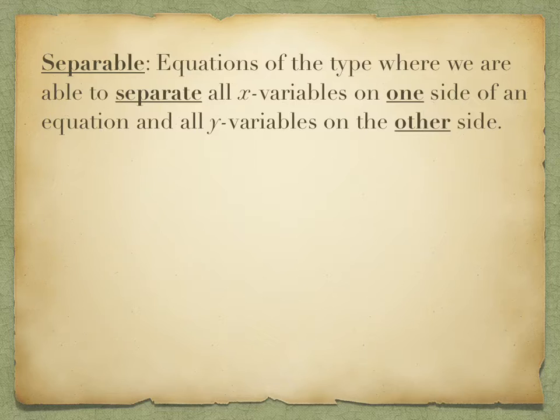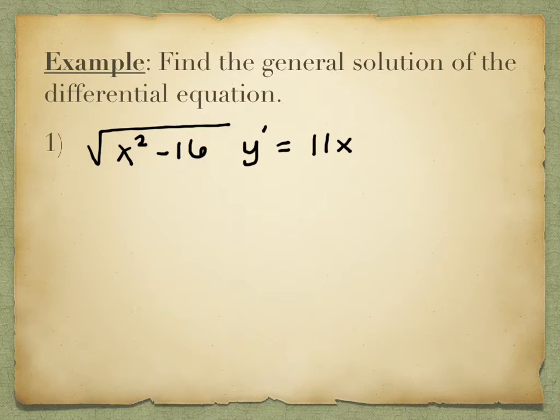An equation of a type where we are able to separate all the x variables on one side of the equation and all the y variables on the other side. Everything we've done so far has been separable, right? It's exactly what we were working with in the last section, is that we moved every variable on the left side, usually a y variable, and every variable on the right side, either a t or an x, to be on the right-hand side. Believe it or not, you can't do this with all equations, okay? So those are the ones we're starting with, though.